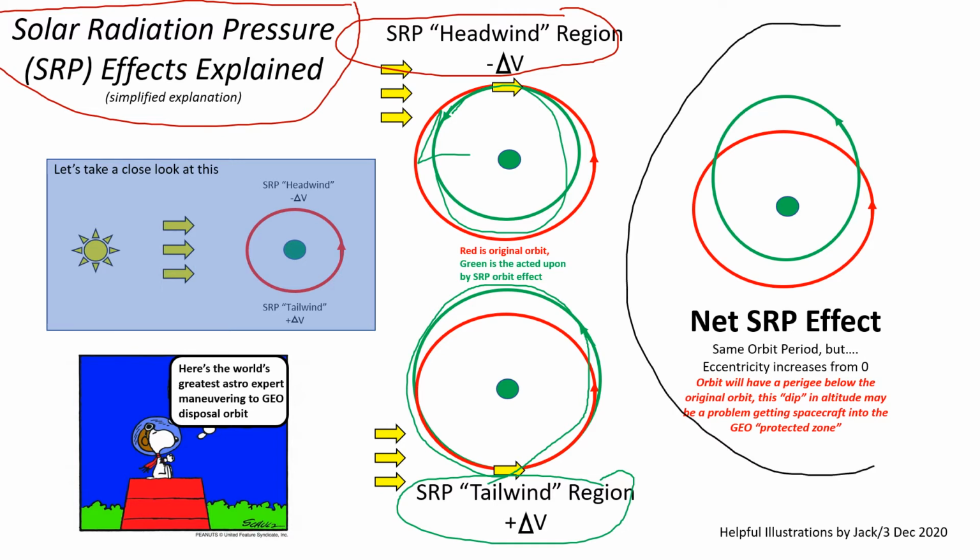Okay, the net effect is the circular orbit is now non-circular. It has the same orbit period, but the eccentricity increased a little. The orbit will now have a perigee below the original orbit and an apogee above the original orbit. It's that lowering, it's that dip of perigee that could be a problem. We have to figure out for our spacecraft how much it's going to dip down, okay?